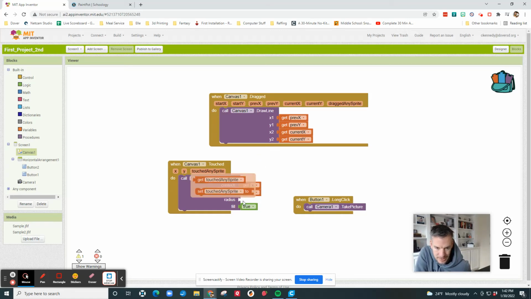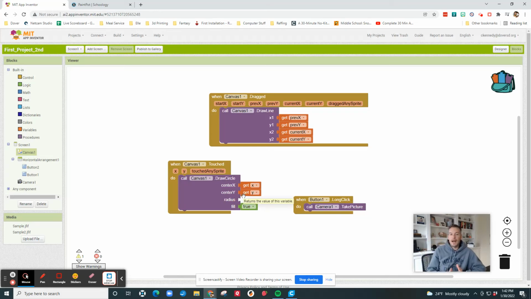The radius, just like a radius in math class, is going to tell you the size of the circle that you are going to draw. So do we want our circle to be 1 pixel, 5 pixels, 10 pixels, 20 pixels, whatever. In the app that you guys are going to do in a little bit, I'm going to tell you how big the circle needs to be. For right now, just type in, let's just say 20.